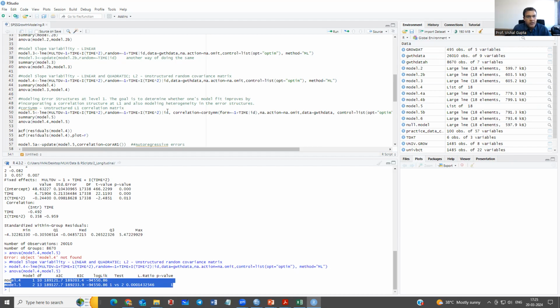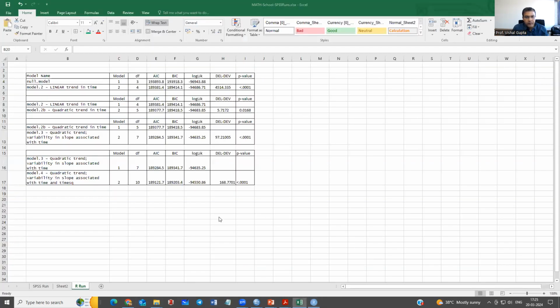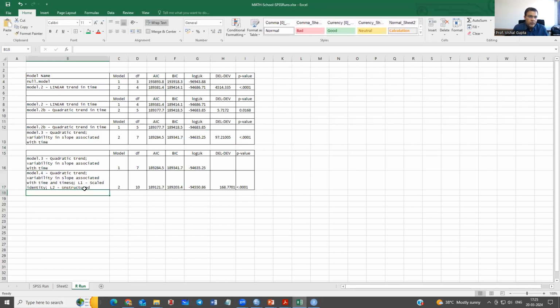If I model this kind of matrix at L1, by default, let me also say here model dot 4, by default the L1 in R is scaled identity, and L2 by default is unstructured. So this is what we have got here.